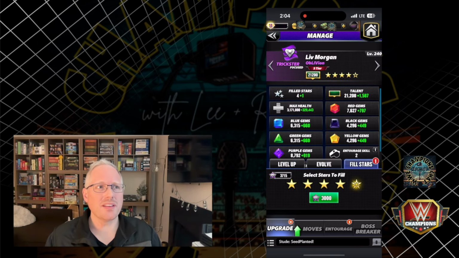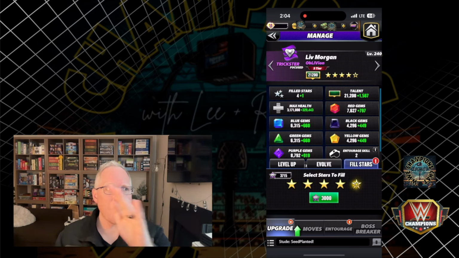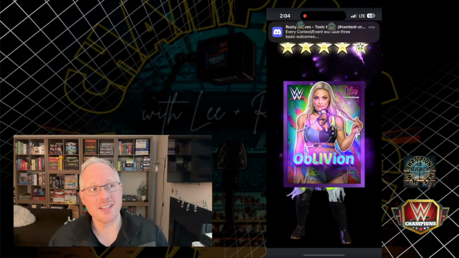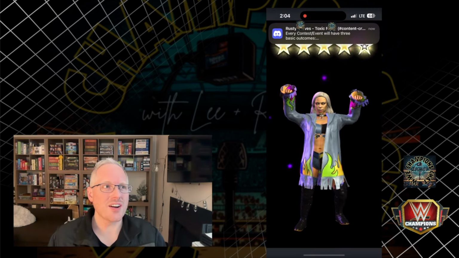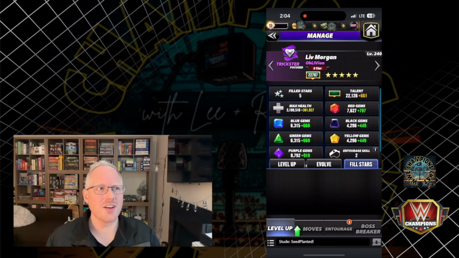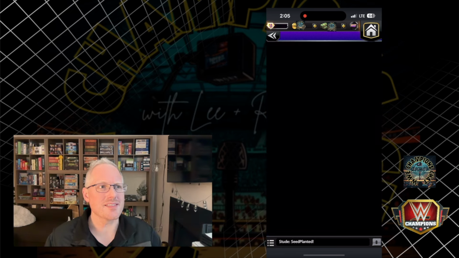Also want to build up Liv Morgan. I am trying to get to where I have enough tokens, which I think I now do for next week's Talent Up, to take her 6-star. I think that just said Benny Smaja posted a new video. Follow Benny Smaja Gaming. He's awesome.